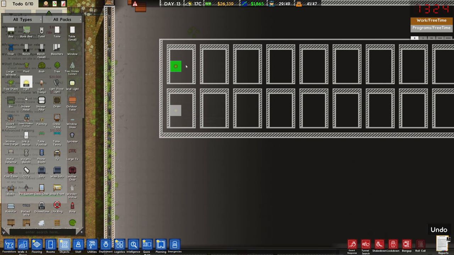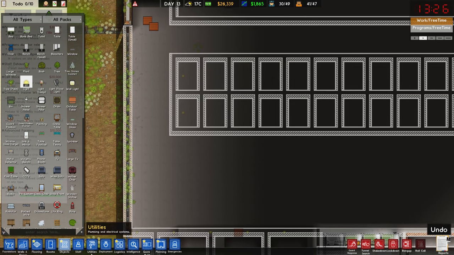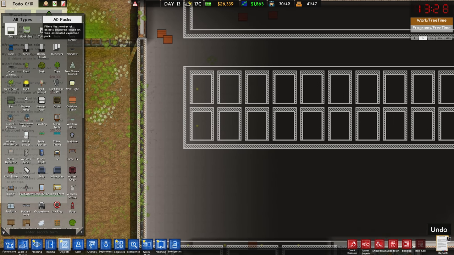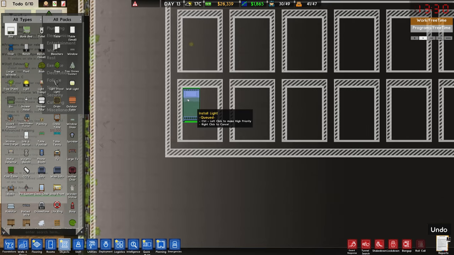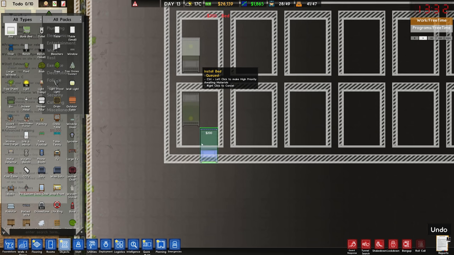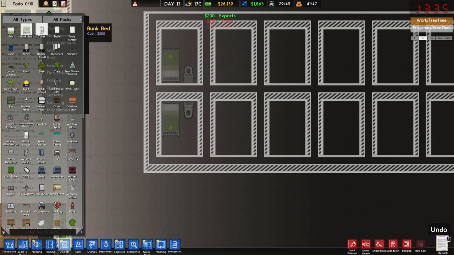So we'll say that the beds are going to be here, let's say. And we actually don't need to place this many. We're just going to build two cells and then copy it over. So we'll go with, I think we'll maybe do a comfy bed. Nah, standard beds are fine. So we'll do a bed there and a bed there. Then we'll do toilets here and here to simplify our plumbing, line them up.